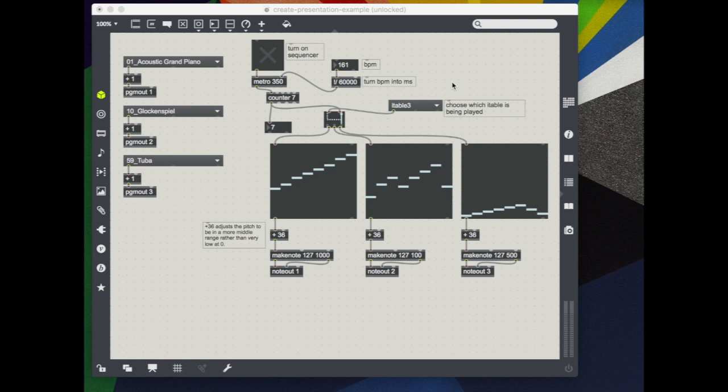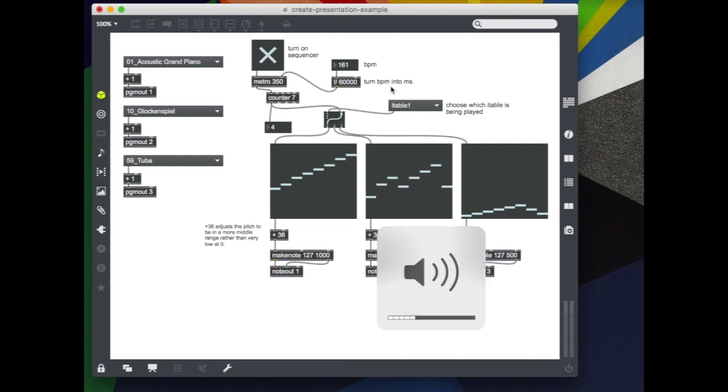What is that? Well, it's a way of creating an interface for a user to use the patch, somebody who's not the programmer. So for example, I have here this sequencer patch. It's just a basic MIDI sequencer. Let me just show you how it works. I'll just turn this on, give a quick listen.